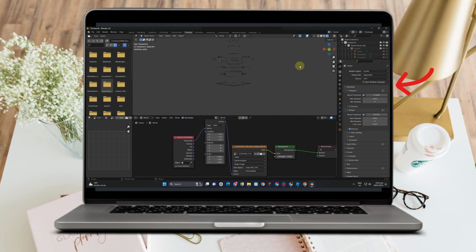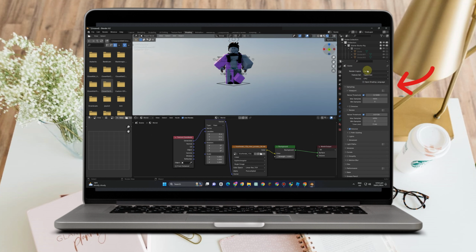Tap Cycles. And for the viewport and render, change the number of this. You just have to follow what I'm going to type here. But before that, you just have to change some settings here. So you just have to follow what I'm going to select here. Once done, like what I mentioned earlier, if you go to viewport, you have to change this into 99 or 100 for the maximum, and for the render, change this to 1500.